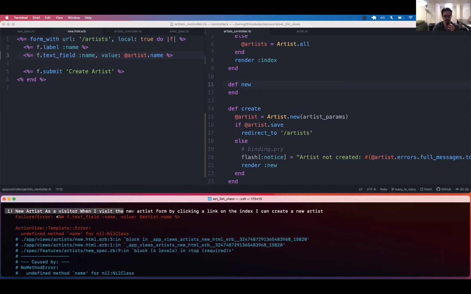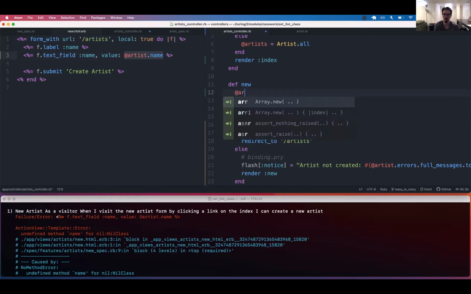So this is my regular create a new artist test right here that's failing. This is failing because look, undefined method name for nil class on HTML line 3. So right here, new.html.erb line 3. So this artist.name is nil because it has not been created from new, or it has not been passed from my new action. So what would I do here?